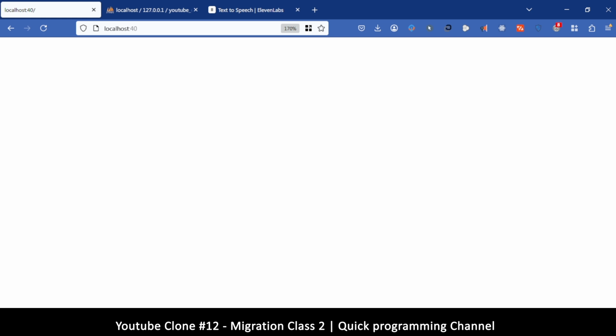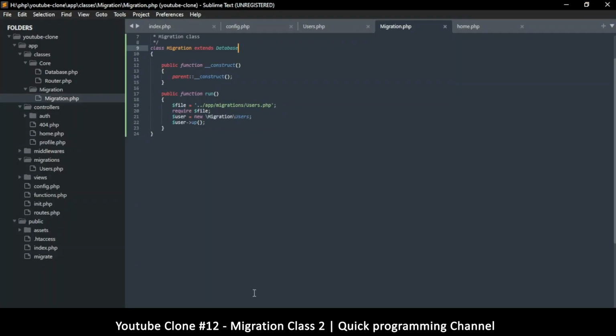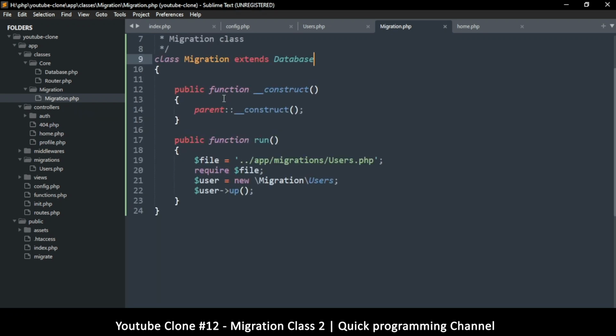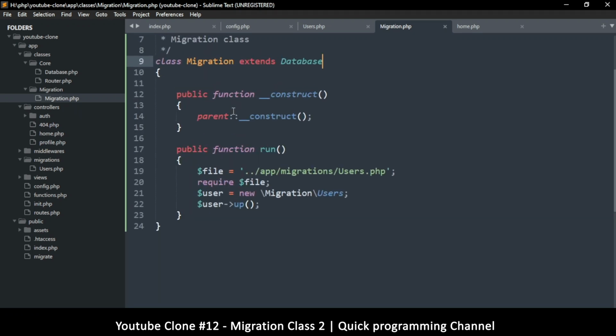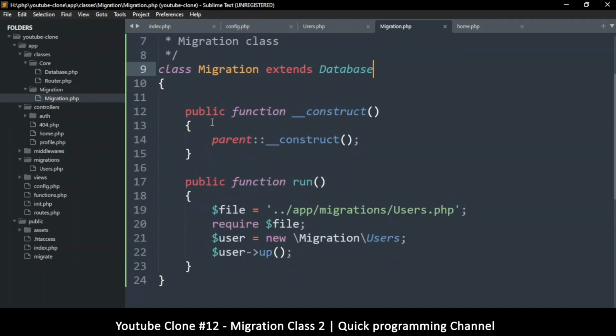So let's continue with our code here. We are still finishing up the migration thing. Now, there's one thing we could do here.